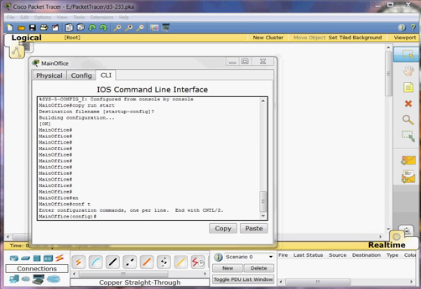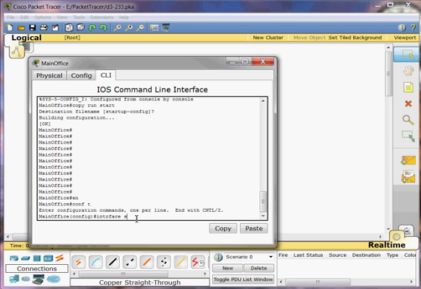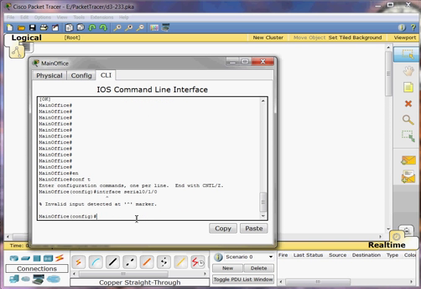I'm going to type that in here: interface serial 0/1/0. Spelled it wrong.